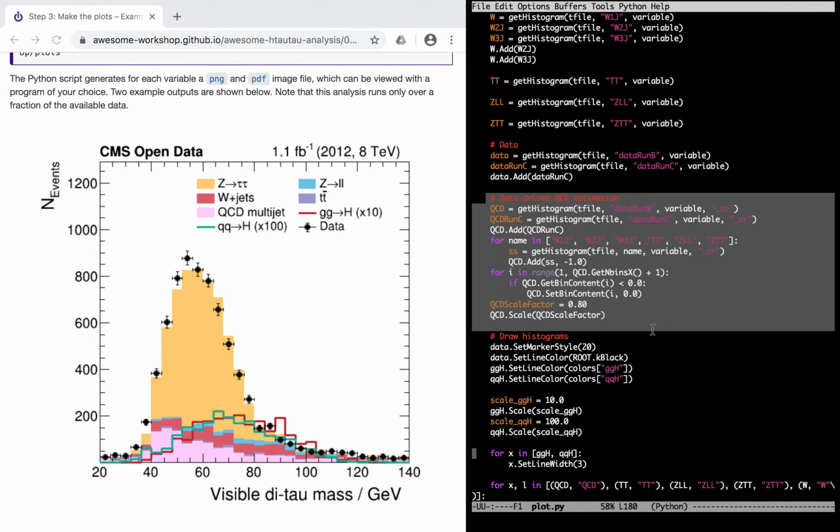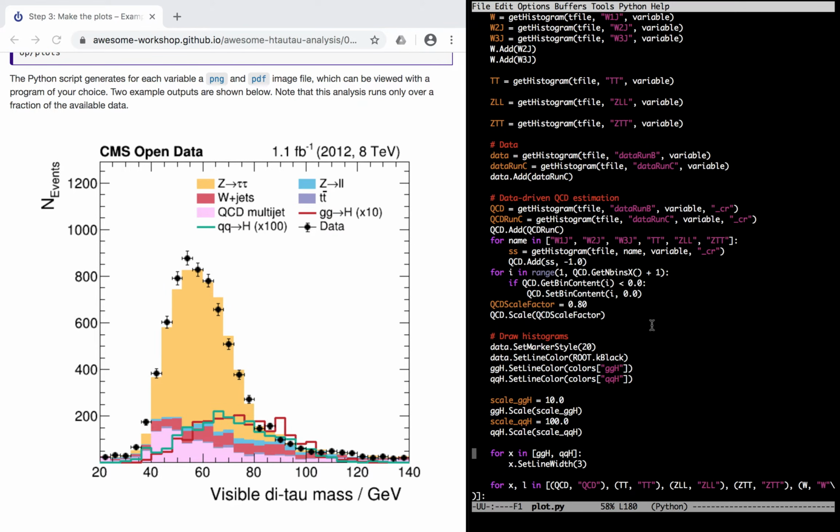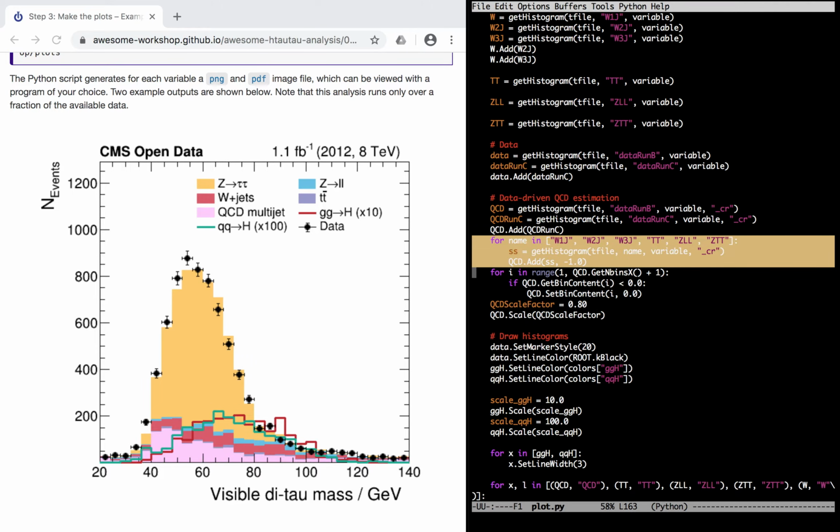Then we see some lines for the QCD data-driven estimation. On these first three lines, we add together the two data runs. Then, here in the middle, we are going to be subtracting off the simulation in the control region.